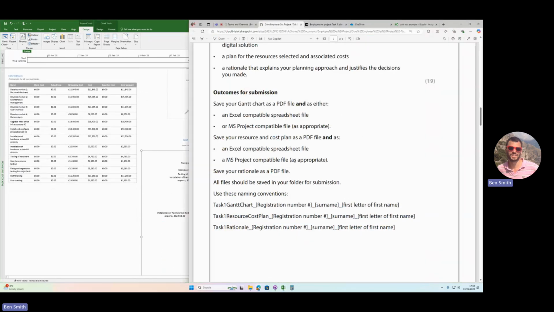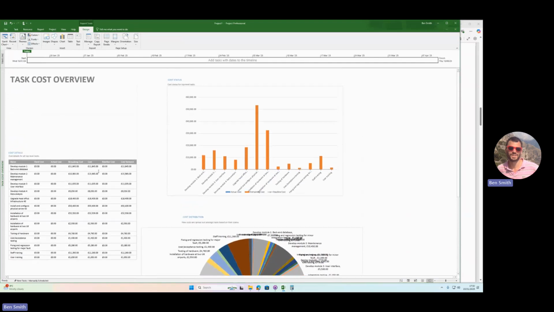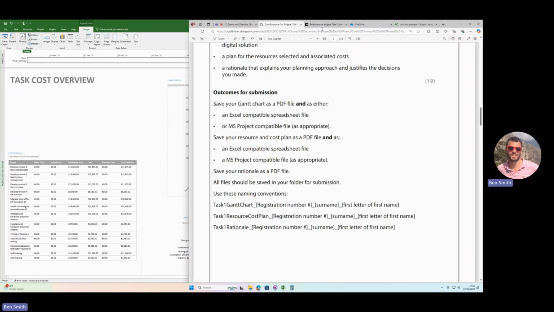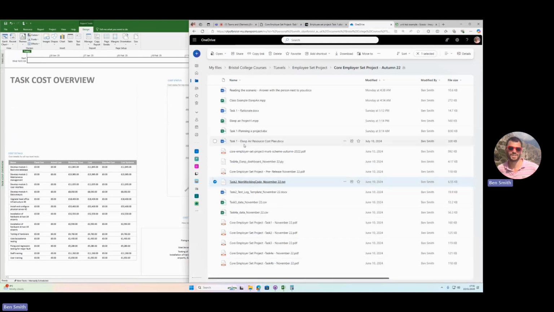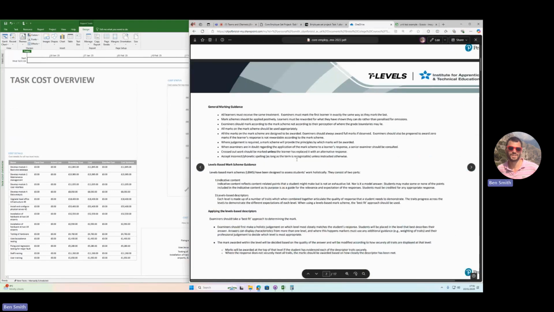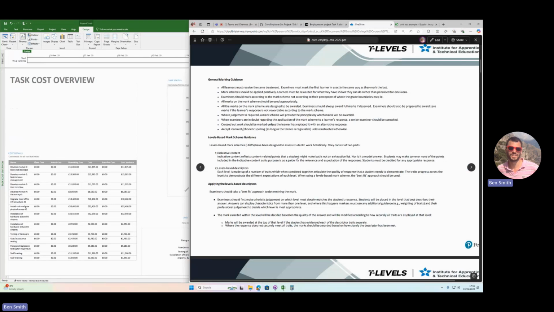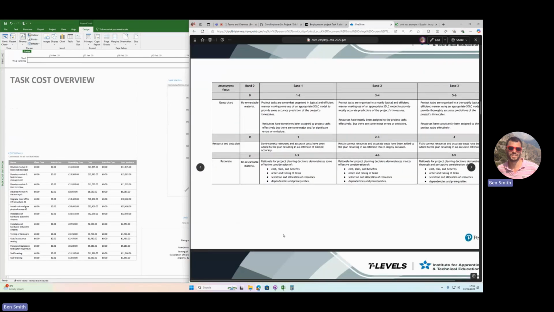So the next thing you need to produce is a Gantt chart. So assuming this is what you need to produce, and I might need to just double check that, because they haven't made it very clear in there what they actually want to see. And if you look at the grading scheme for task 1, okay, look, here's a mark scheme.